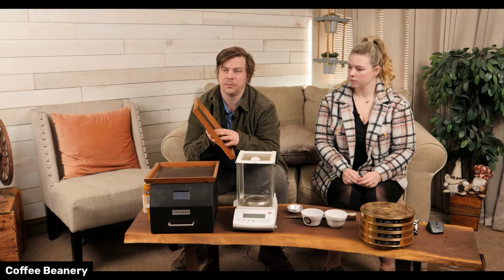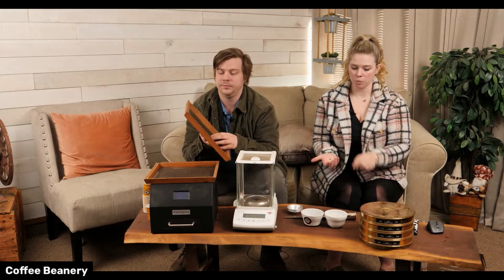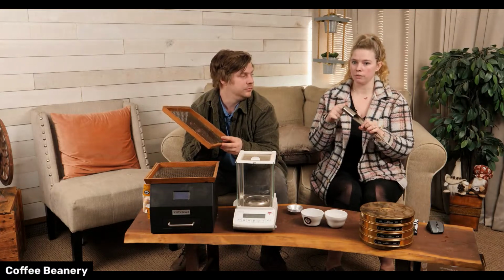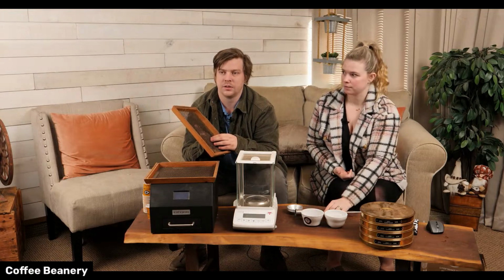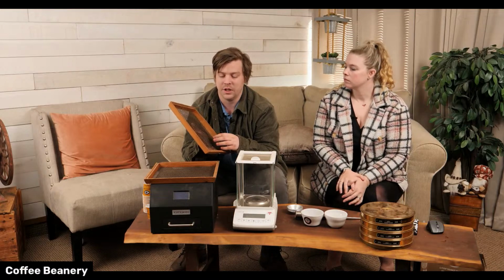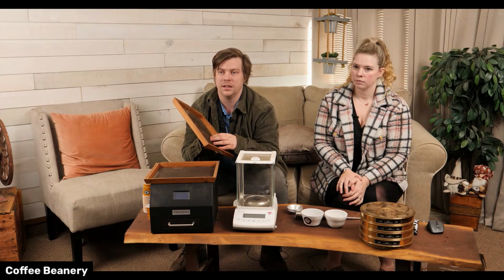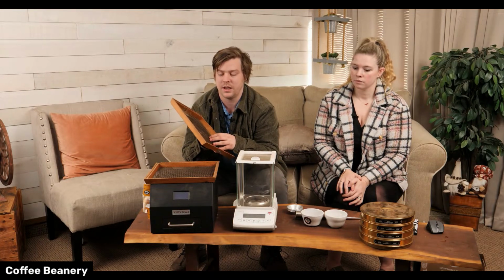We don't really double check that because we don't have to. You can visually tell by the beans. When you pull the beans out of the canvas bag in the beginning and put them here, you can very quickly tell if it's right or not. Yeah, and there's also so many, like our importer and the warehouses, they check that. If there's something wrong, we have screens here to double check it. But the quality of coffee we buy is usually a bigger bean, and it's super easy to tell whether it's the right screen size or not.